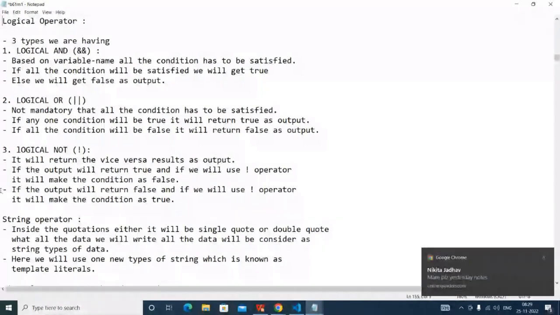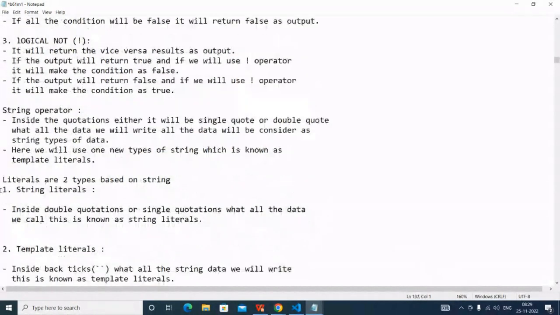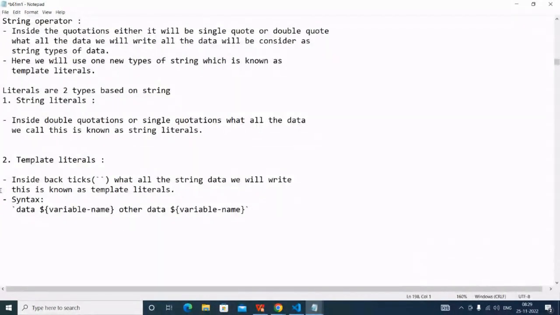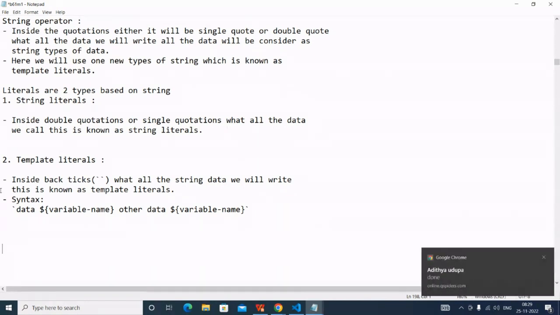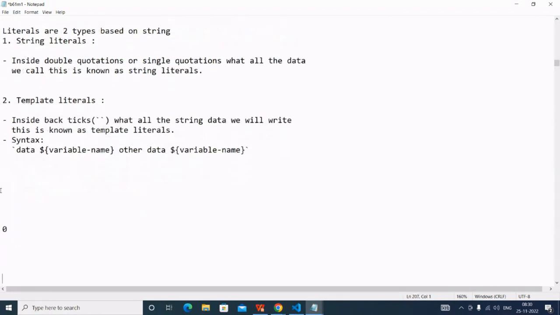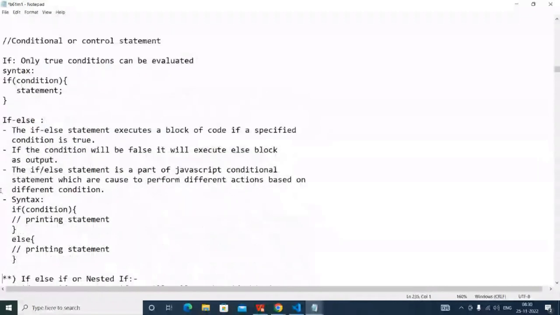So after this logical, string operators. Then next, conditional or control statements.